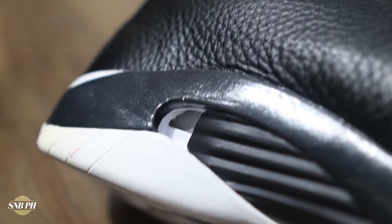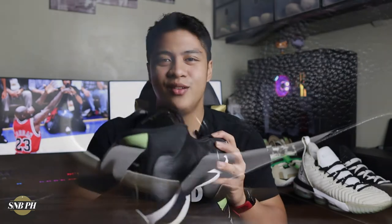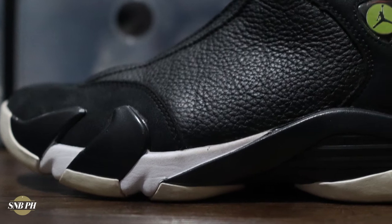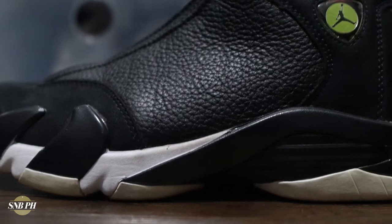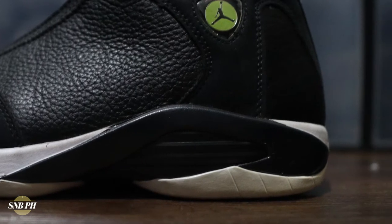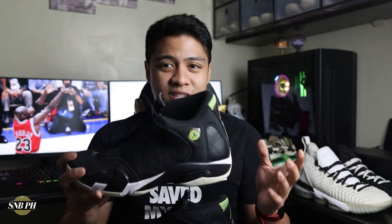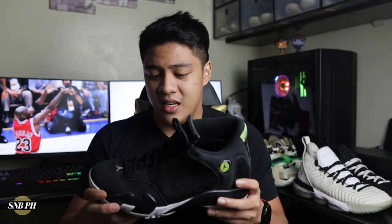Where the midfoot plate ends, there's an air vent that's pretty much a design gimmick because the Air Jordan 14 was inspired by a Ferrari — hence the air scoop. For cushioning, you have a full-length Phylon midsole along with Zoom Air in both the heel and forefoot. The Phylon midsole is thinner than what was on the AJ12 and AJ13, giving a close-to-the-ground feel, but you still get good impact protection from those Zoom units. Trying these on, it was really comfy and gave a zoomy, responsive feel.